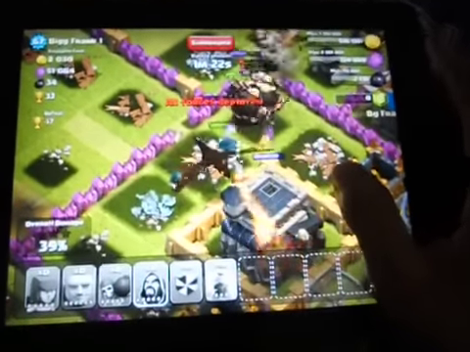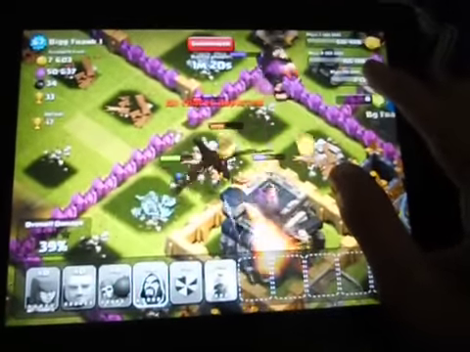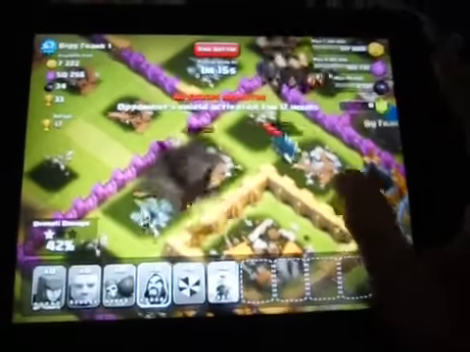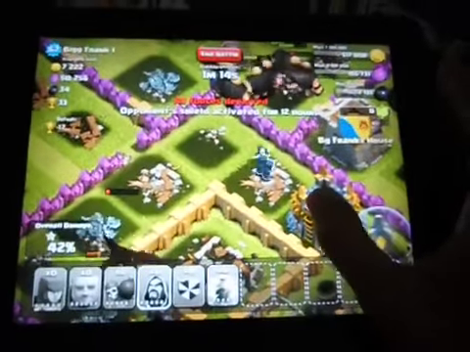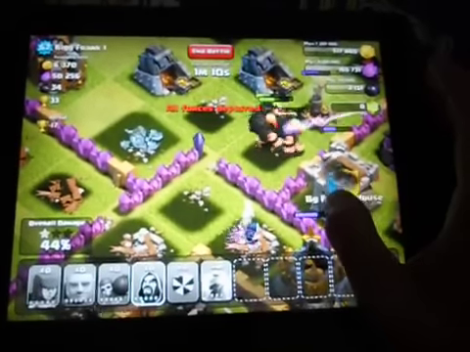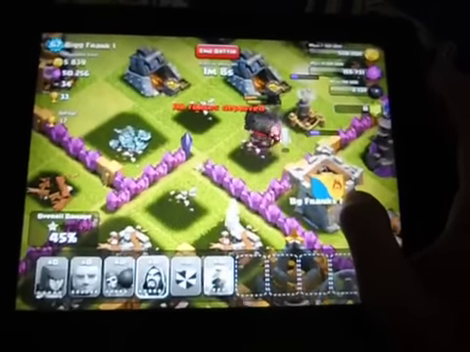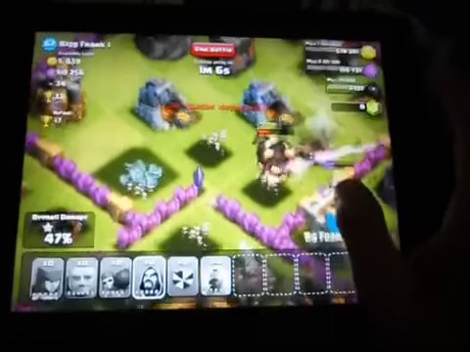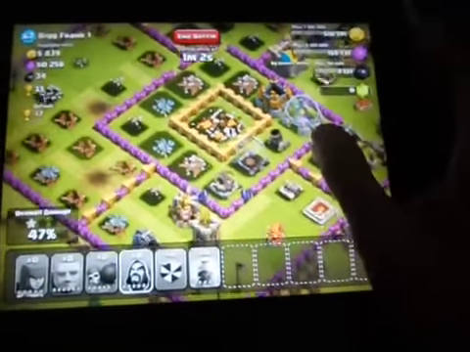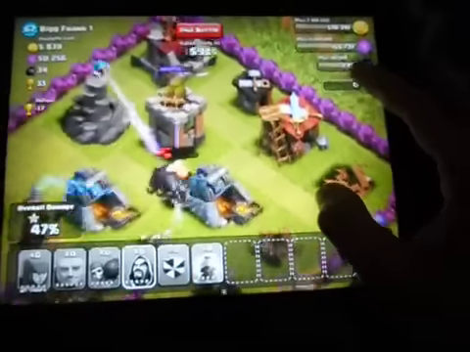Hopefully we can take the town hall. Yeah, we're gonna be able to do it. There's a lot of cups here, so hopefully, I believe we're gonna be able to take 50%. Let's just see how things go here. What do we have left over here, anything? Nope, none over there.